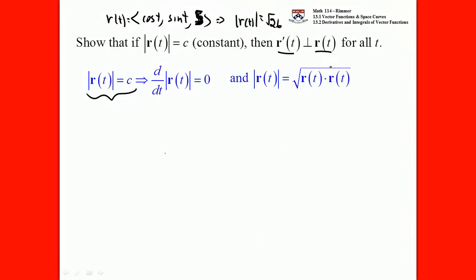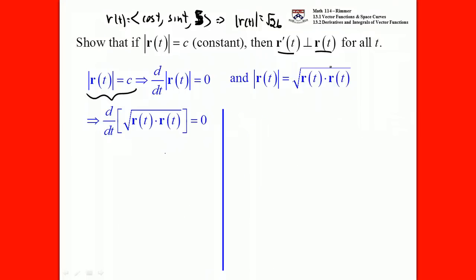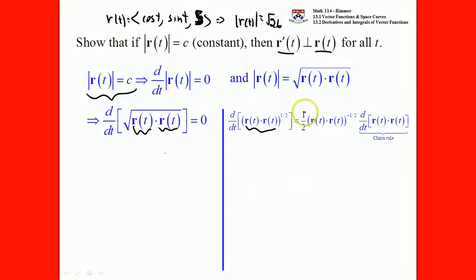And we're going to use the properties that we have on the last slide to help us see what that means. I'd like to be able to take the derivative of this, and I'm sure that it's 0, because it itself is a constant, so it should have a 0 derivative. It's a function, square root, and inside of that function is a dot product. So let's work this out. What does it mean to take this and dot it with itself and then raise it to the 1/2 power? It would be: take the dot product to the 1/2 power, bring down the 1/2, take the dot product to the -1/2, power rule, and now chain rule. So you're not done there. You can't just stop. On the last slide we saw that we need to then multiply by the derivative of the inside, the derivative of this dot product.